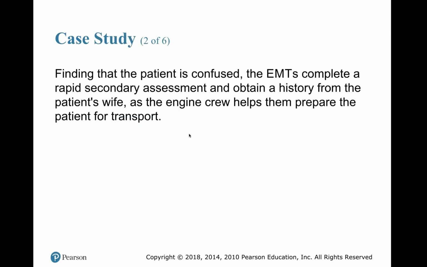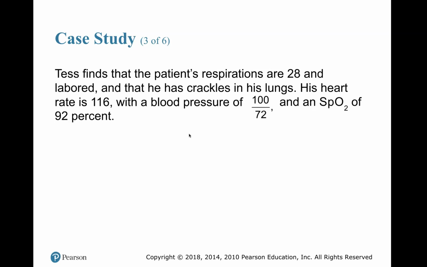Alright, finding that the patient is confused, the EMTs complete a rapid secondary assessment and obtain a history from the patient's wife, as the engine crew helps them prepare the patient for transport. They find that the patient's respirations are 28 and labored, and that he has crackles in his lungs. His heart rate is 116 with a blood pressure of 100/72 and an SpO2 of 92%.